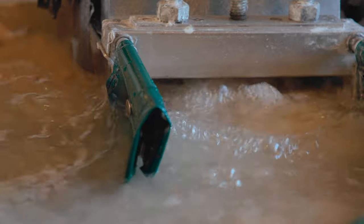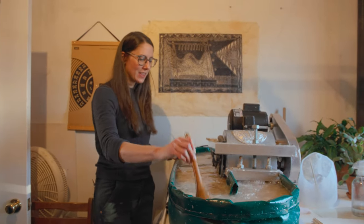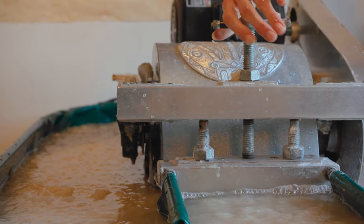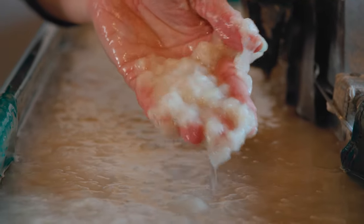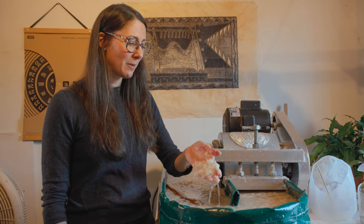When you first get started it's just going to break down some of these smaller pieces, make it more of a mush. Then what I'm eventually going to do, once it's mostly broken down and all of these clumps are gone, I'm going to lower my roll. This has been in the beater for about an hour and a half. I'm really looking to make sure most of the clumps are out, and it's really about listening — when I'm working making paper in the other room I'm actually listening for that sound. If it's not running properly you can hear it, so I'll come in and tend to my beater. This looks pretty good, so I think it might be time to add some pigment.